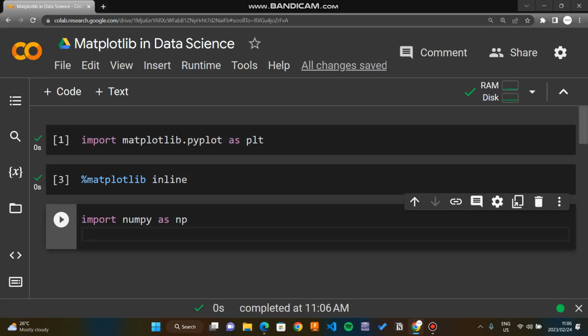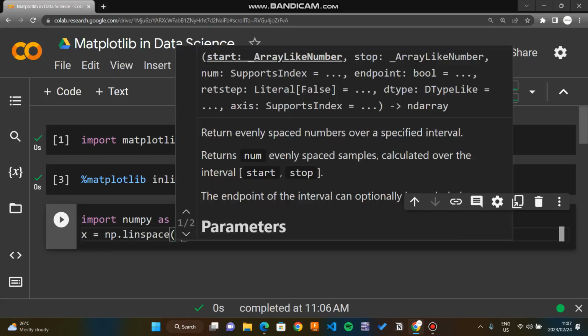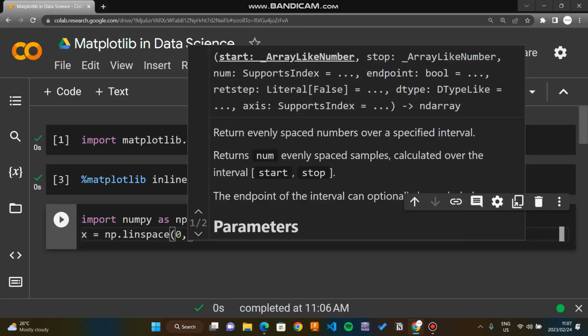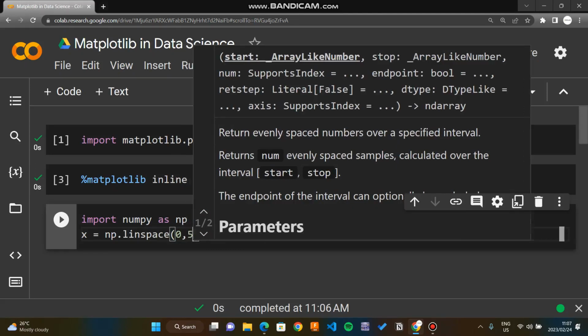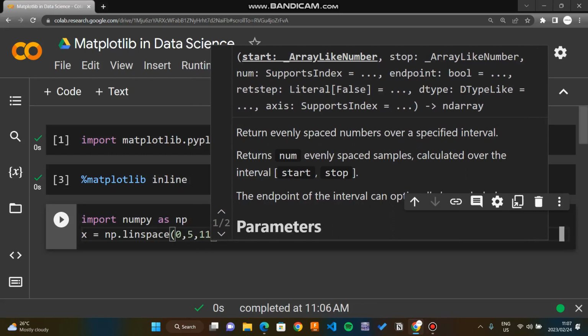So when I import NumPy as np, I just want to create some dummy arrays. I'm using the linspace method, and I need values from 0 to 5, and I need 11 of them.